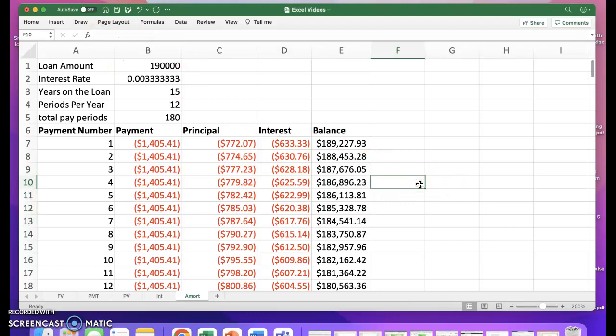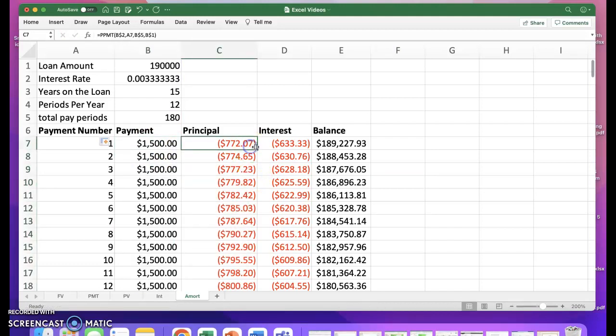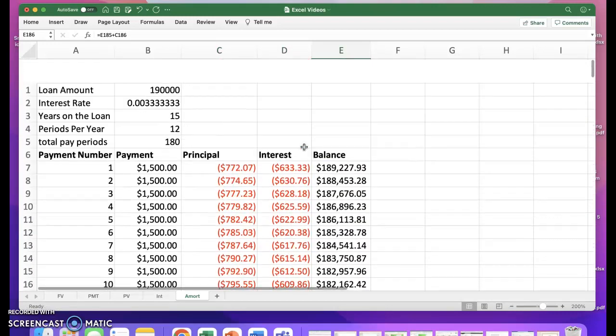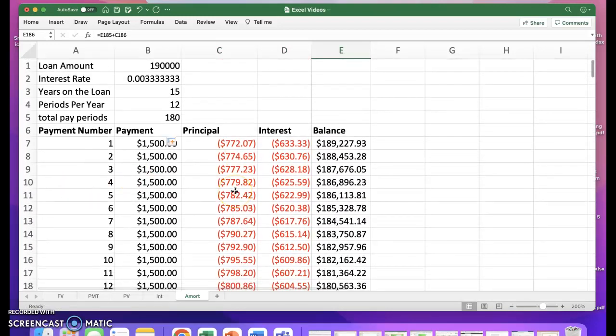Okay, so that's kind of the idea of using an amortization table and figuring out how to do that. You can also play with this of, what if you want to change your payment? What if you want your payment to just be $1,500? How does that change everything, right? You can change different things of what if it's a payment. We can play with some different things. Anyway, that's how you construct an amortization table.